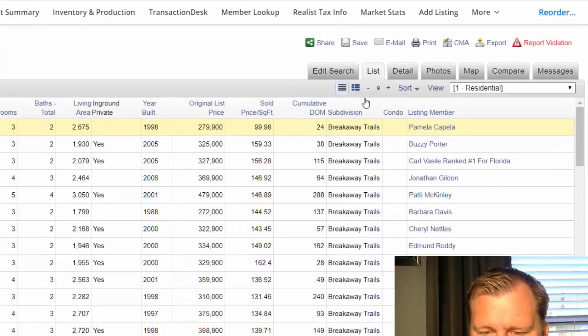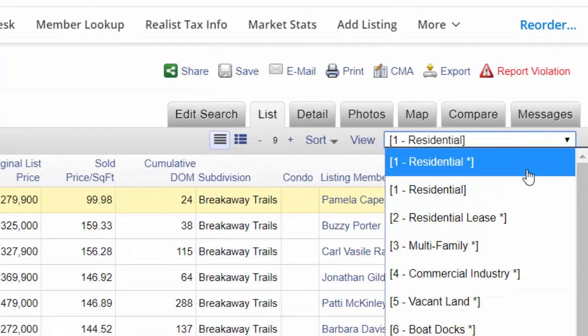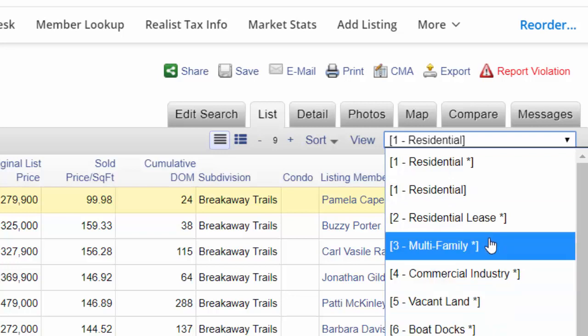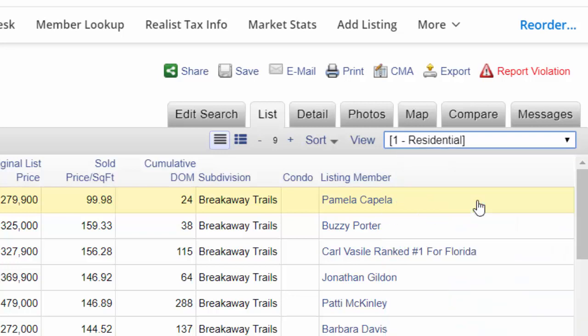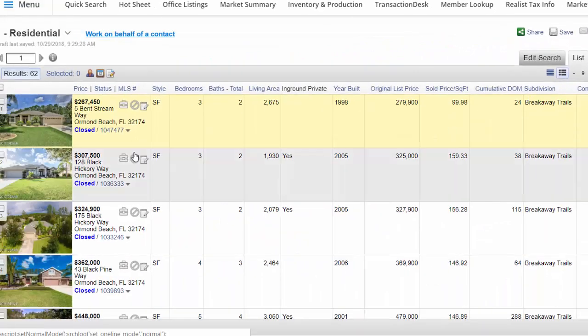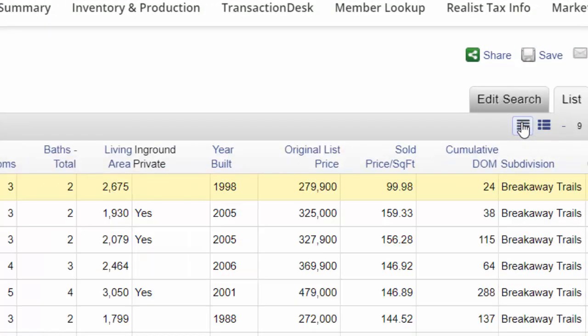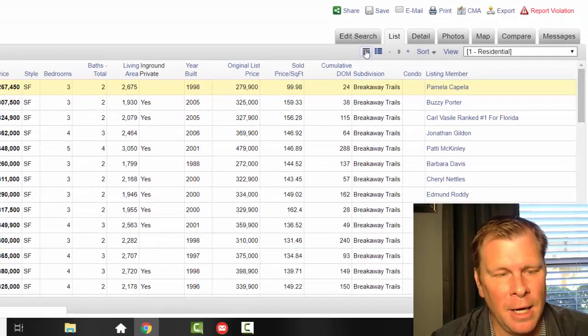One other thing that I want to show you is here's where you're going to come change it. So you'll pick whatever view you want to look at. You'll change it right here. The other thing you may want to do is be able to see the pictures. So look here, right under Edit Search and right under List, you'll notice that we have this box that will give you the view with the picture. So you can switch and go back from there very easily if you want to switch back and forth and see the picture or see the collapsed grid, whichever one you prefer. And you can edit and customize these just as easy as that.